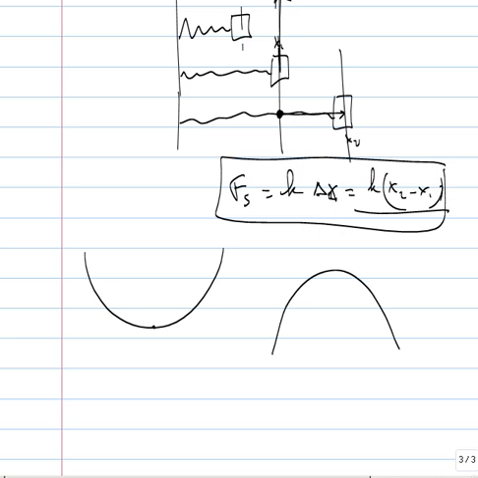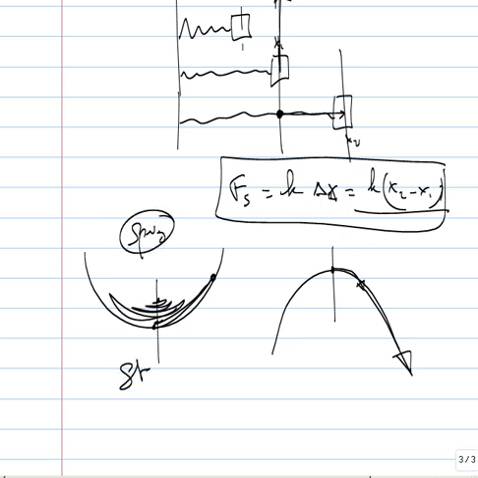If you move the system away from equilibrium, such as a spring, you stretch it, it will tend to come back before you oscillate. They will always try to come back to equilibrium. Versus other systems where the equilibrium is here, if you move it away from equilibrium, it will go away even further. It will not go back to equilibrium. So the spring would be this case of what we call a stable equilibrium.